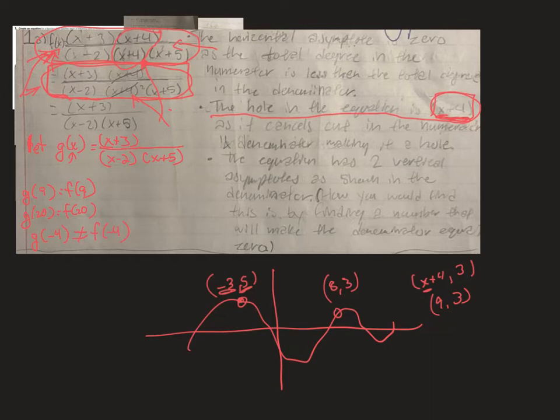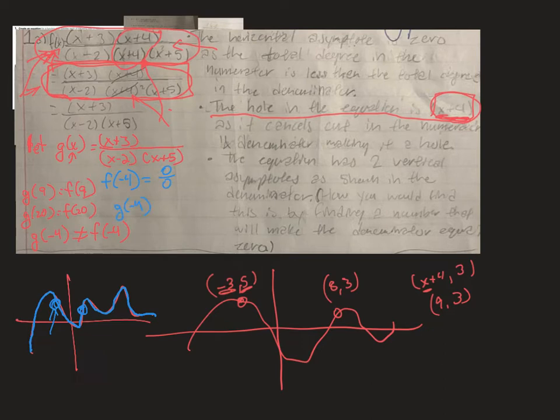That's the only difference. So basically, if this is the graph of g of x, this is the graph of f of x. It's all the exact same, except that at negative 4 there's no value there. Right? So to find the hole, you can't find f of negative 4. I guess I should have put that hole on this side, negative 4. My bad. You can't put negative 4 into the equation for f because you're just going to get 0 over 0. But you can do g of negative 4.